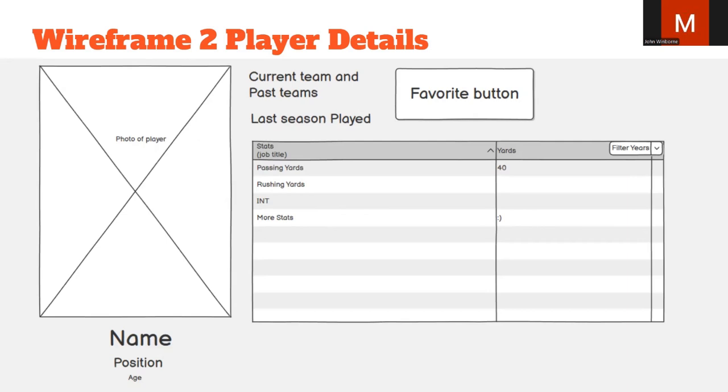I feel like you need that. And maybe have a search by average. We'll see. But yeah, and then the favorite button to add them to your favorites, of course.